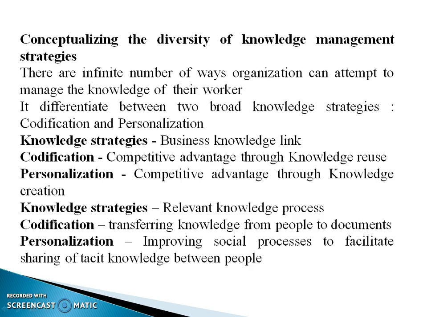Conceptualizing the diversity of knowledge management strategy. There are an infinite number of ways organizations can attempt to manage the knowledge of their workers. It differentiates between the two broad strategies, that is codification and personalization. There are various knowledge strategies. The first knowledge strategy is the business knowledge link. Codification is competitive advantage through knowledge reuse. Personalization is competitive advantage through knowledge creation.